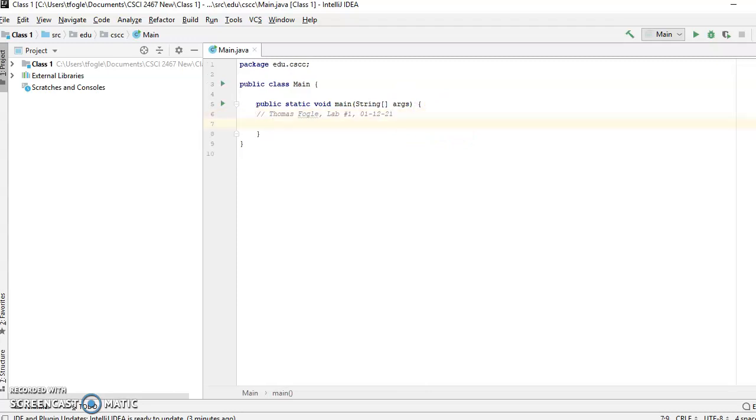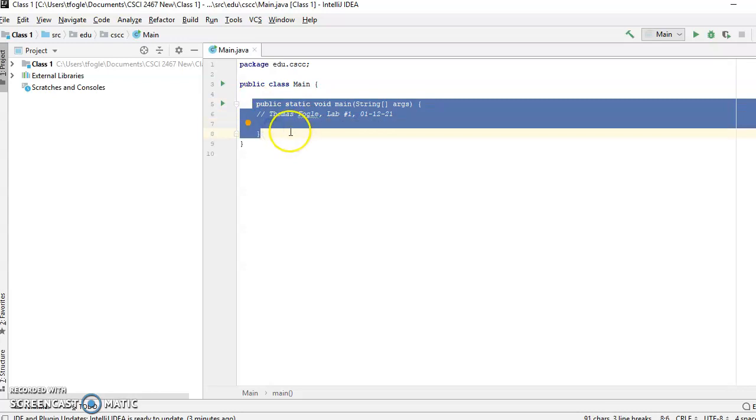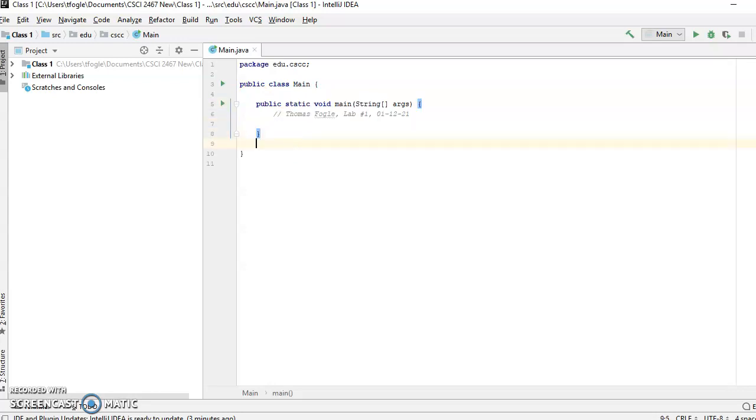Okay. So we've got that initial part of the code, and notice that I just hit enter and it pushed these down. That's because whatever we're writing, we're still in the main method. As we get deeper into the course, you're going to see we're going to have multiple methods. So this is one method. I can just hit enter after this, and I could create another method after it. We'll discuss methods more in detail later on. Right now, you're just going to write everything in the main method for the first week at least.